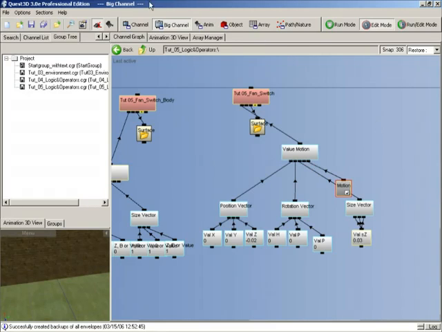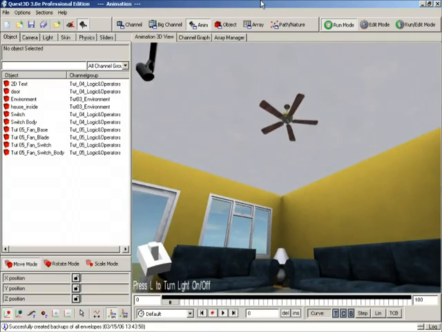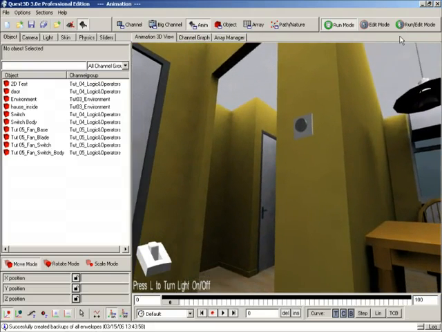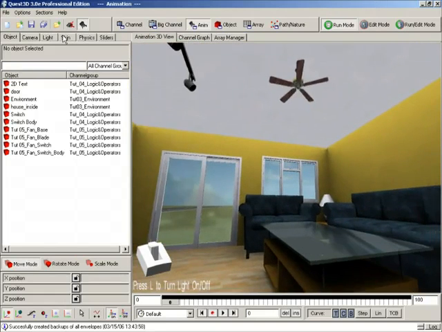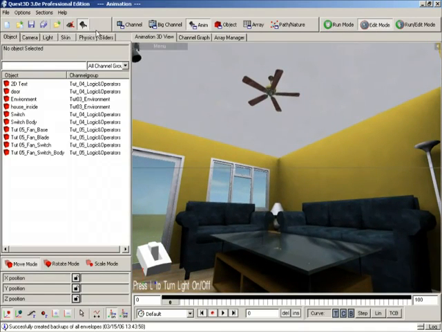If we now look for our walkthrough camera and look up to the ceiling, you can see the fan is correctly positioned. And if we look behind us over here, you can see that we have the dial on the wall. So everything's set up, the objects are in position. What we now need to do is create the logic so that we can turn the fan on and off.